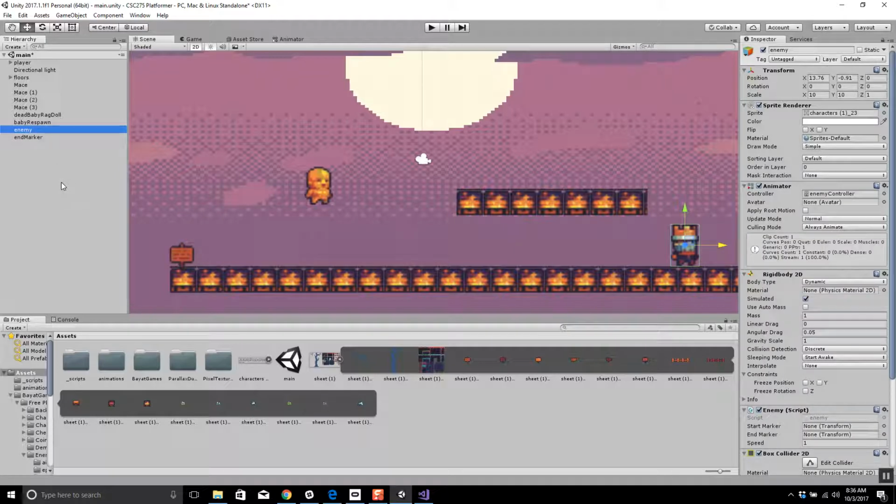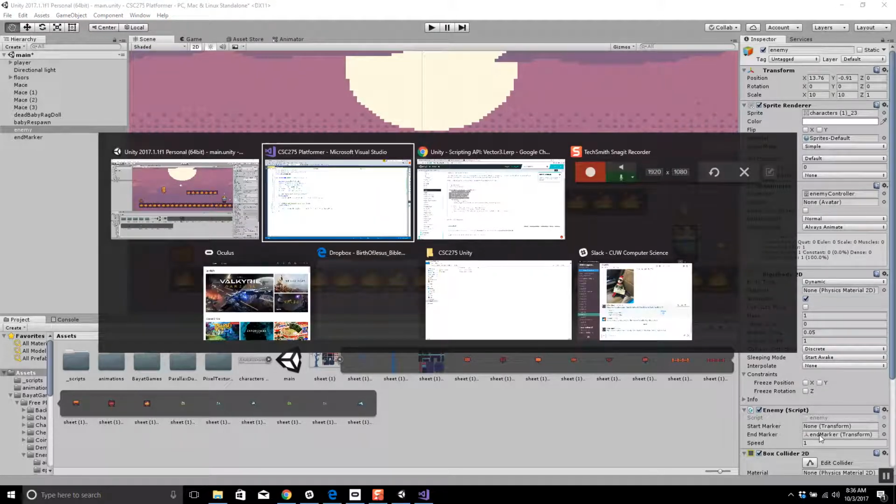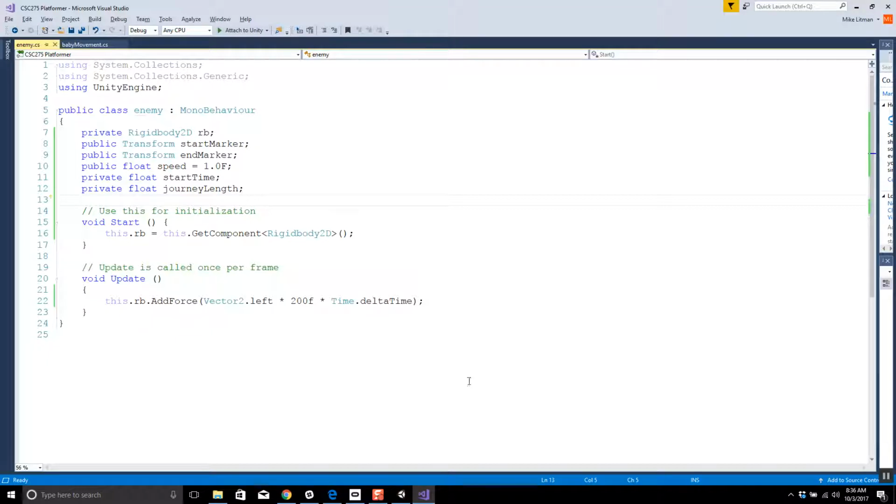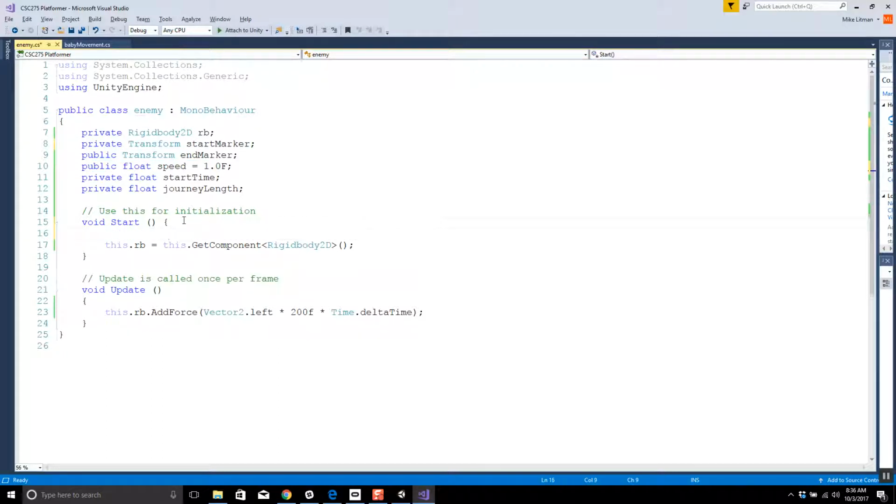We'll click on our enemy. Here's his script. And we're going to go ahead and just fill in the end marker. Okay. And I'm going to come back into the script here. I'm going to make start marker private. And then in Start, we'll say this.startMarker is equal to this.transform.